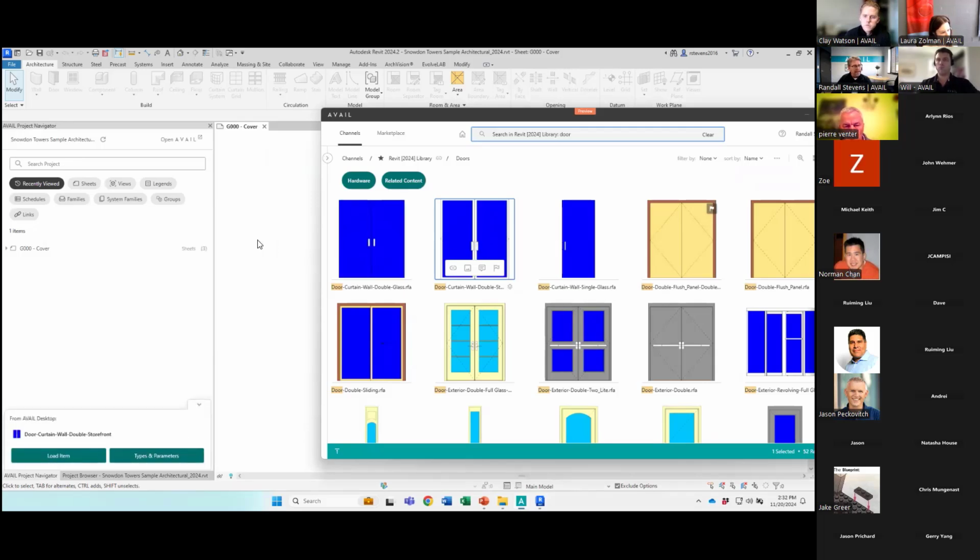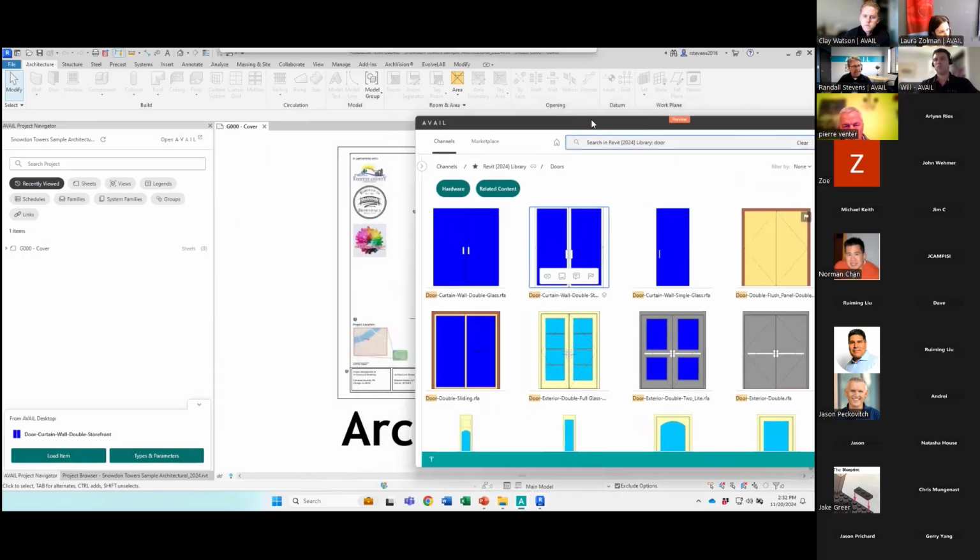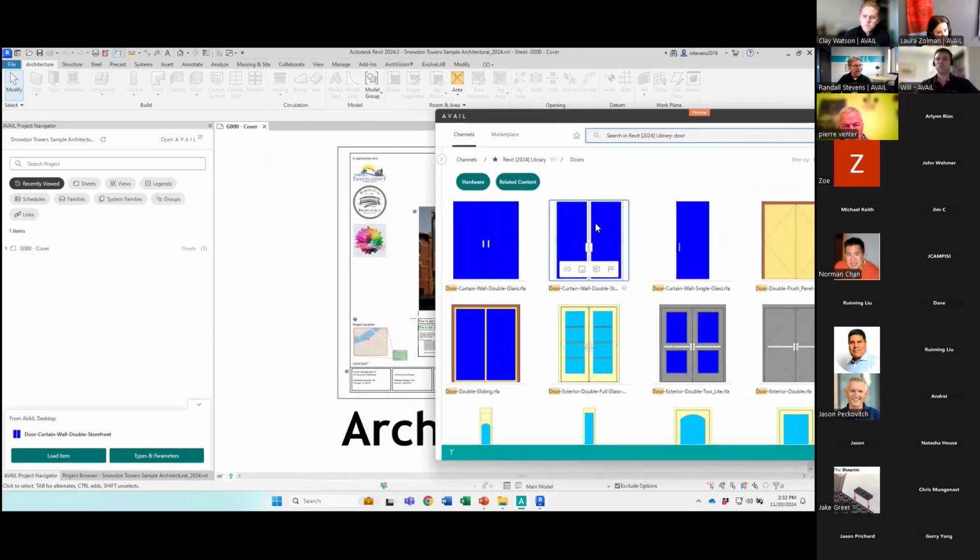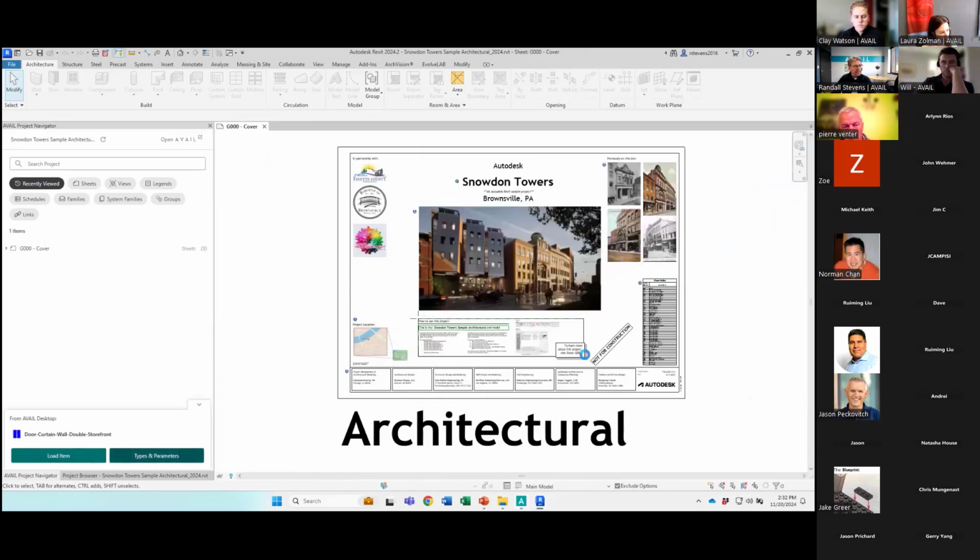I could either drag it in, or you can see that usually I've got this on my second monitor over here. I could select that door or multi-select doors, and this would allow me to do things like bulk load both of those. Or I could select one and say, I want to pop up the type catalog viewer.